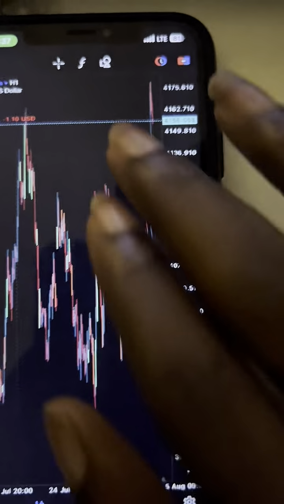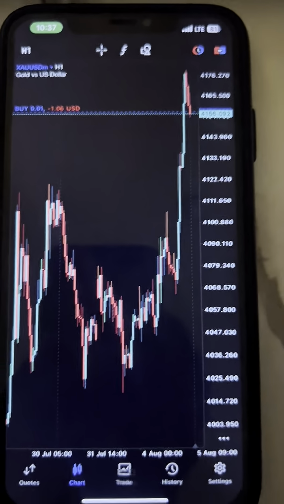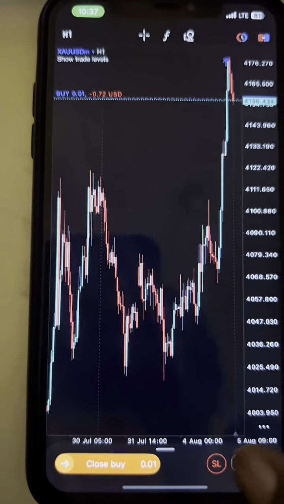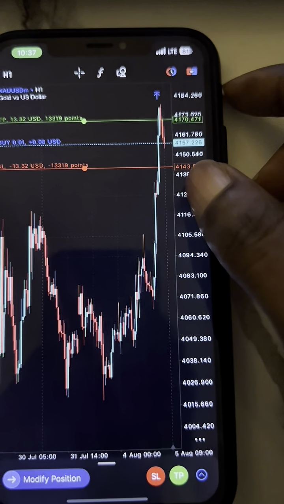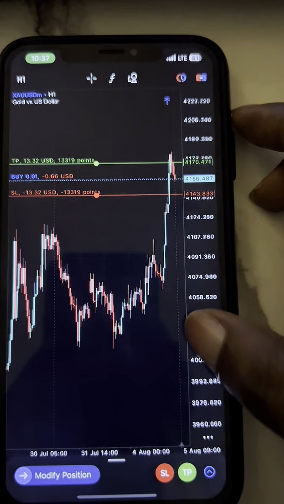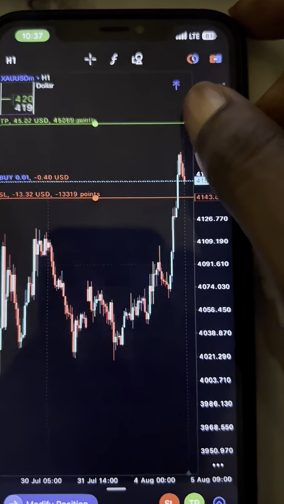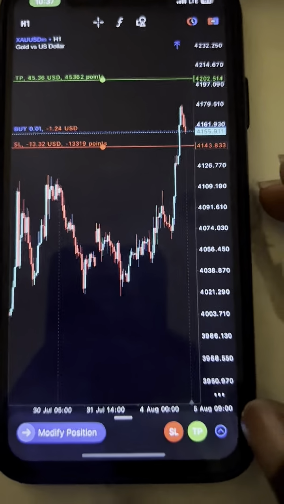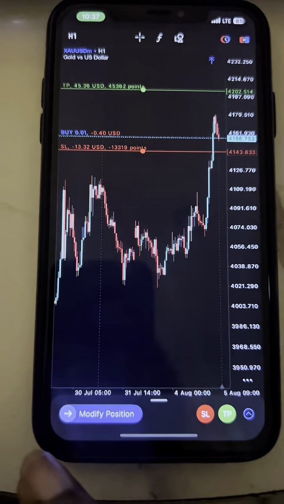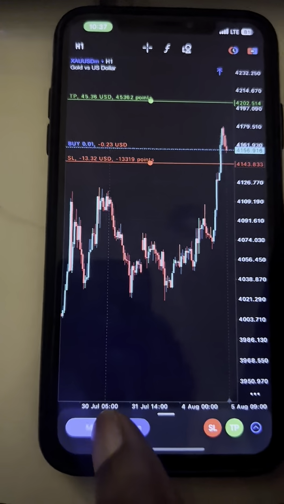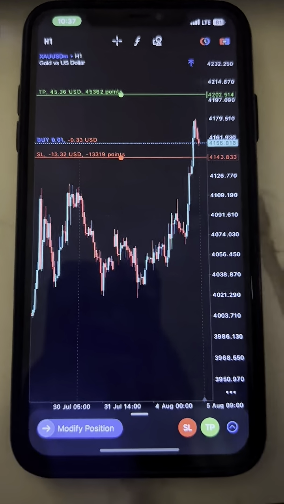So let's go to the 1 hour time frame to see a better view of the market. So this is on the 1 hour time frame. Now I want to tap back on here, click on SL, click on TP. I want to move my TP further above, so I can just move this screen like this a little bit. Then let's assume I move my TP above and my SL is here. So you can come to this arrow here. You can also modify it once you click on this and move it. When you click on this modify position and move it like this, it's going to modify. That sets your stop loss and take profit.